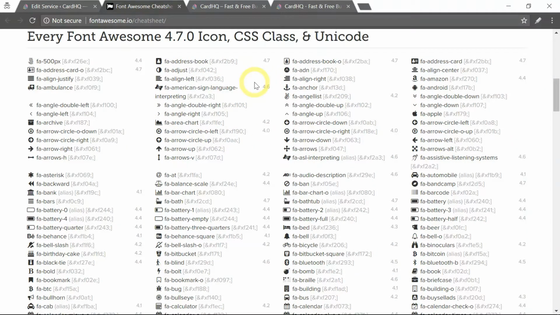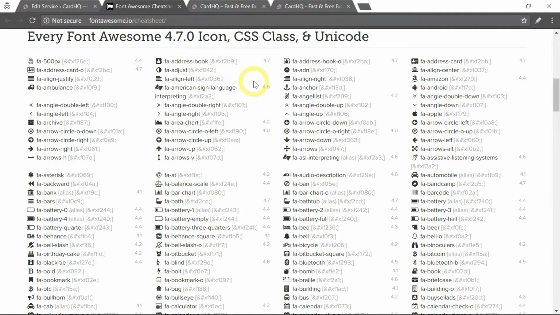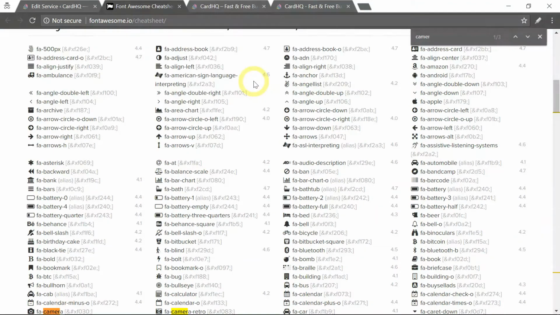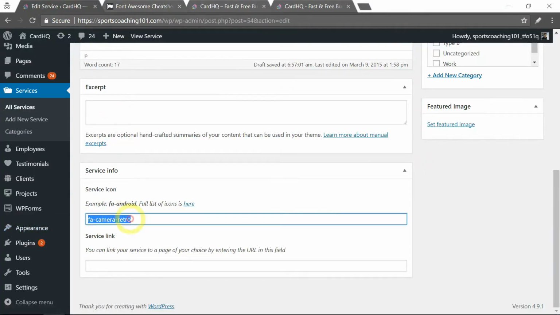Say for example, I'm going to replace this icon with another icon. Let's just find this icon here. So I'm just going to copy the text or the name of this icon and replace it here.